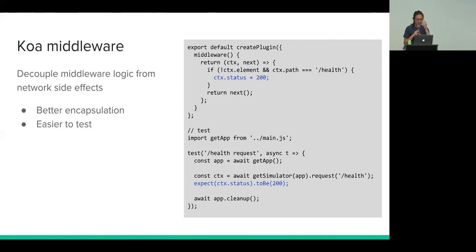Koa makes it easier for you to reason about what happens before and after render. This is a benefit over Express. Remember, in Express, you call next, and then it just goes away. You have no control over it anymore. With Koa, it's a little bit different. You can say, I want to do some things, and then I want to render. Once you're done, I can do more things, and then I'll yield to the next middleware. What they call that is downstream and upstream.